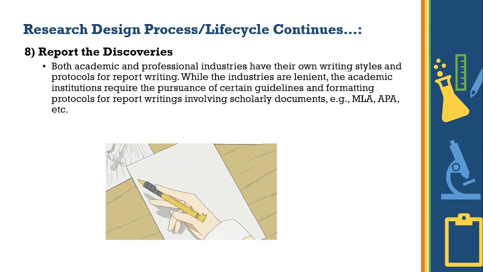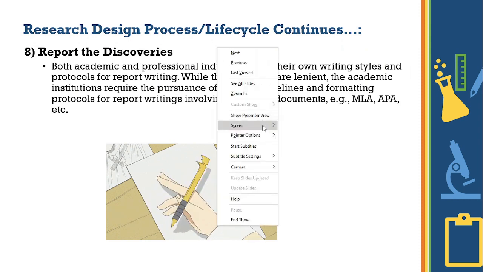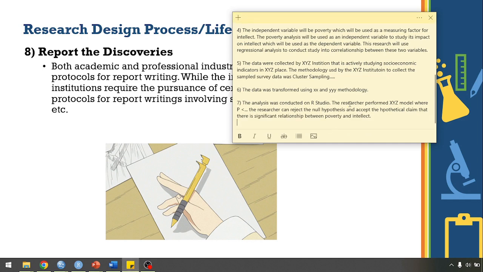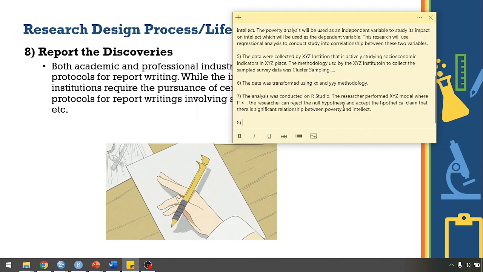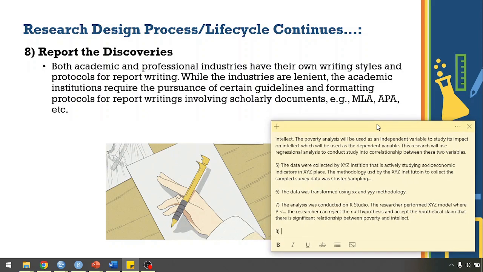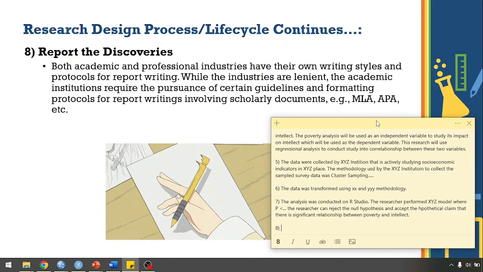And let me move to step 8. Step 8 is where you are going to write your discoveries. You're going to report them, and one of my tips in step 8 is that you should try to write your reports as simply as possible. I know step 7 involves a lot of technical material, but in step 8 you can simplify that by writing a report that can be simply understood.